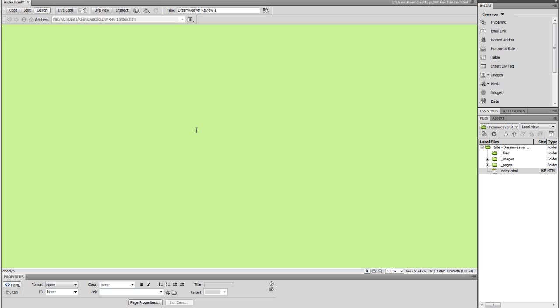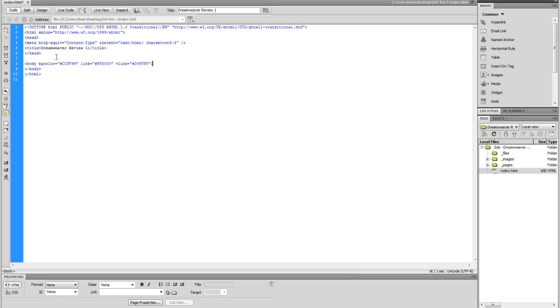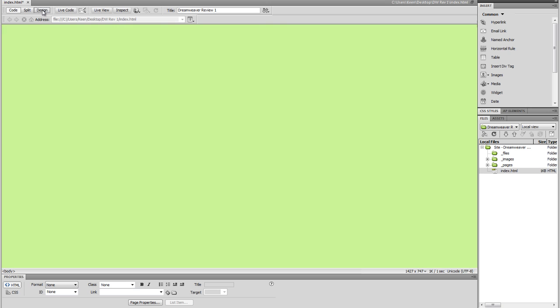And we've done a little bit of modifying our page properties. A couple things, again, you can take a look at the code view, see what's happened here. Body, background color, link color, visited link color, all that stuff's been done for you as far as your code is concerned. So again, Dreamweaver, and you'll hear that term WYSIWYG, what you see is what you get, makes it a lot easier to create cool web pages and websites.